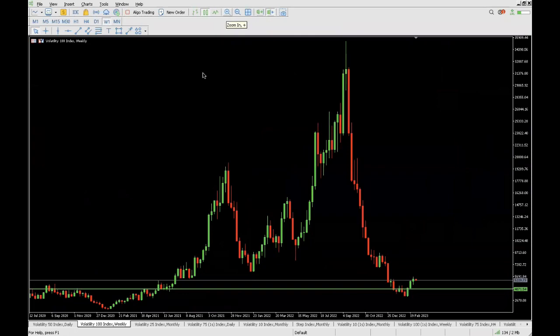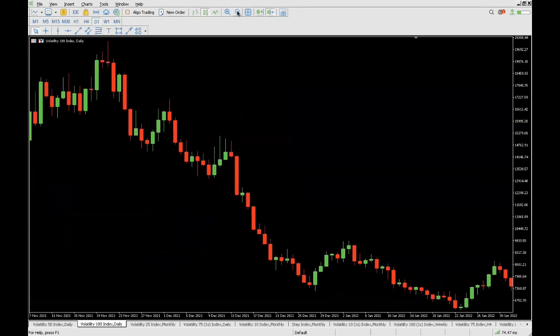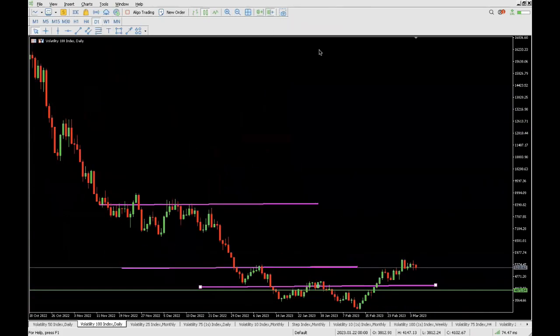Okay, so now once again, there's that past buying sensitivity that we have. And what we also have from this perspective is the market having come in with a downtrend market structure. We had a high over here, we had a lower high, and one could also say this is a lower high that has been breached. All right, in fact, if we go to the daily time frame, while we're still maintaining that line of sensitivity so that we can assess where we can start making decisions. Okay, this is beautiful, right?